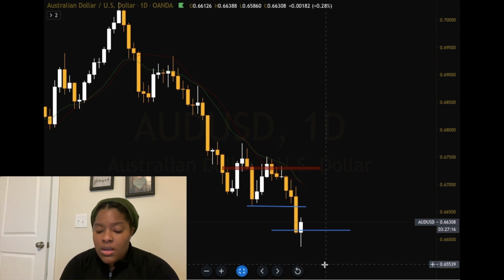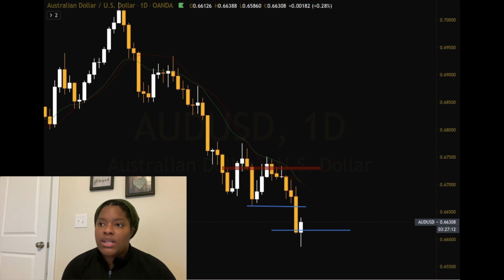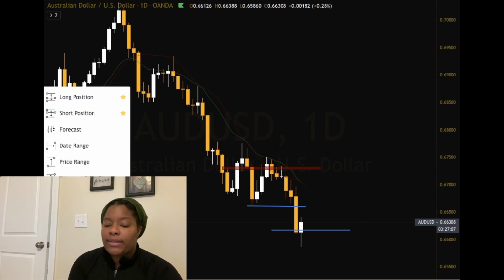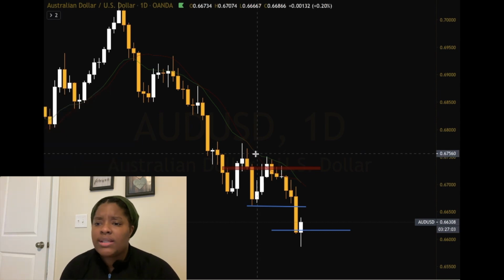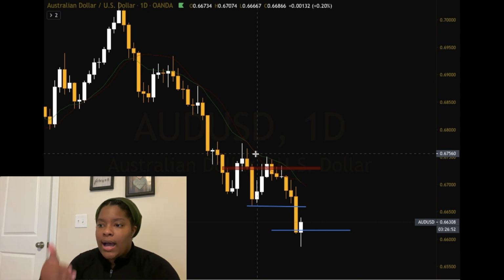So anyway, looking here, what I want you guys to understand is the mentality of the trade, the trading mindset that you have to have as a trader. It doesn't matter if you are a day trader, a scalper, position trader, swing trader, a trend trader, or counter trend trader. Doesn't really matter what you call yourself. What matters is your psychology. Like when you're trading, how do you see the market?